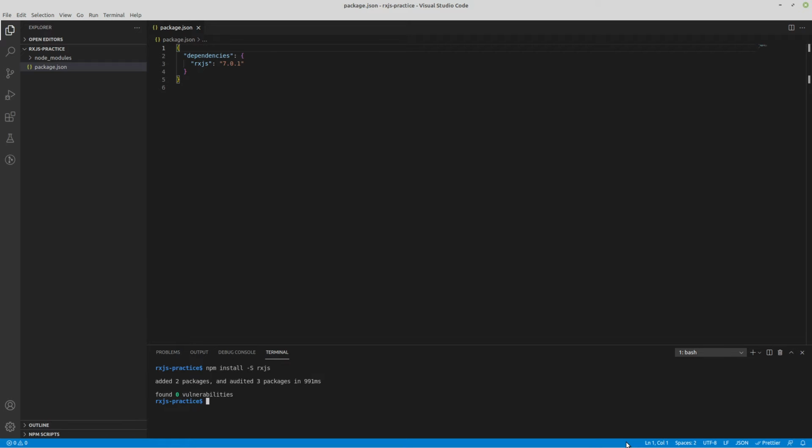And there's also another one called ESM, which is the ECMAScript module loader or something like that. Anyways, it lets you use import and export in your JavaScript instead of doing require. So it implements the ECMAScript module loader for you. Anyways, we'll install those with npm i -D and do nodemon and esm.